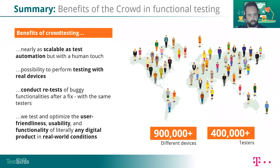And every one of us knows that test automation can do a lot more and also in a shorter time, but it also costs you a lot to maintain it. And to add the human factor, the crowd can think. What I mean with that: if a test automation script notices that something is not in line with the expected result, it will throw an error, or in the worst case, stop completely. A real human, like our testers, would try to solve it in a different way.